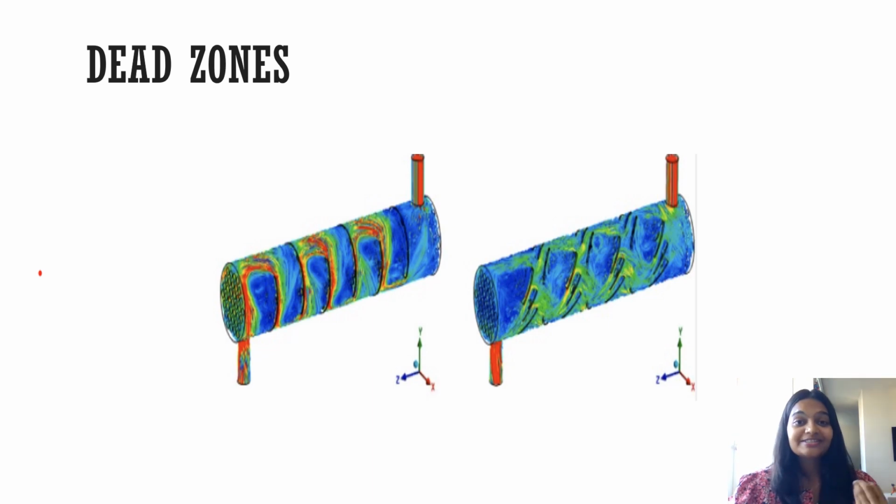Another problem is dead zone. Areas that have minimum or non-existent flow, which usually give poor heat transfer, are called dead zones. For example, in this picture, the red is indicated where fluid is not able to contact the other side properly. So this is called a dead zone. This could be either a design problem or improper baffles. So that leads to the dead zone.